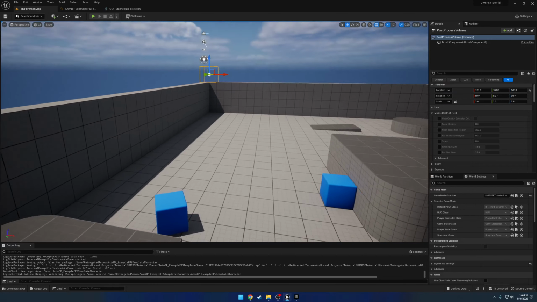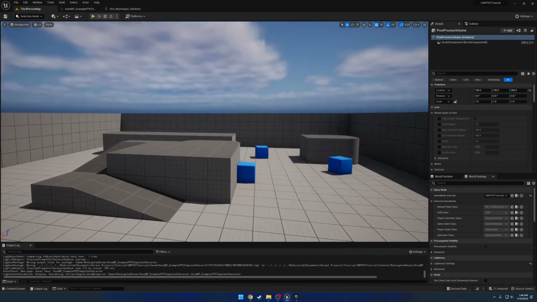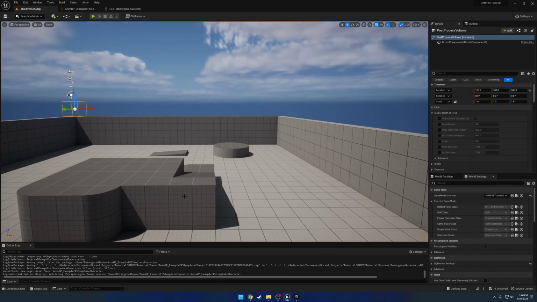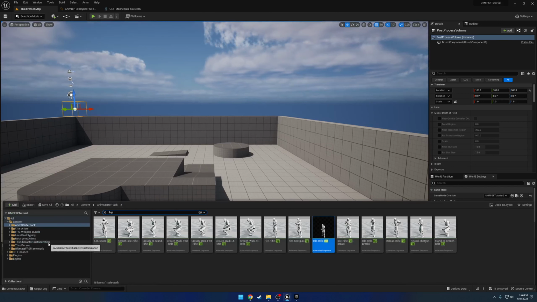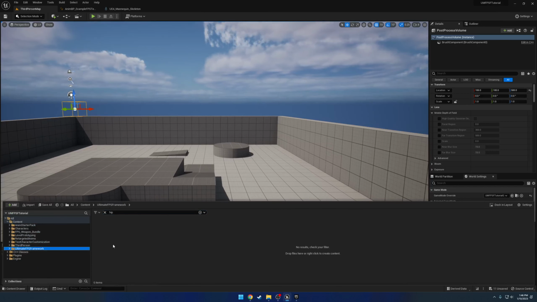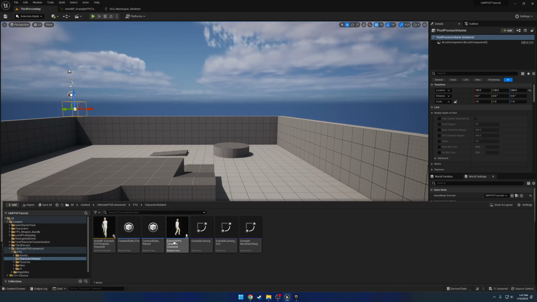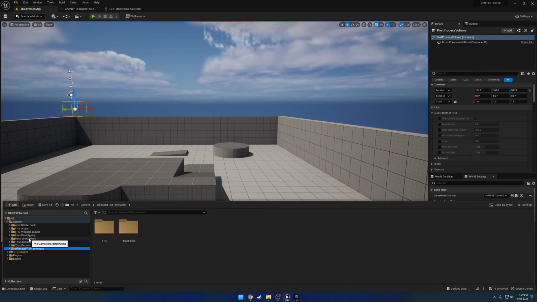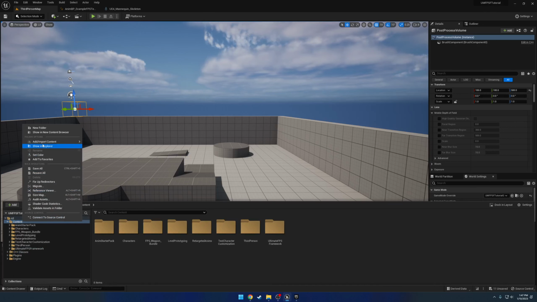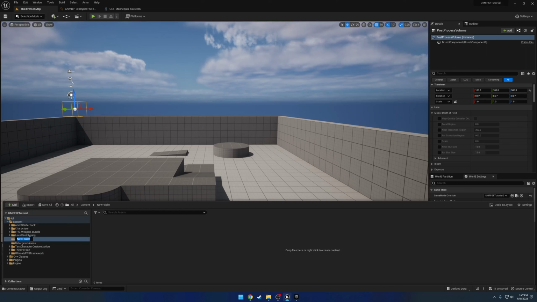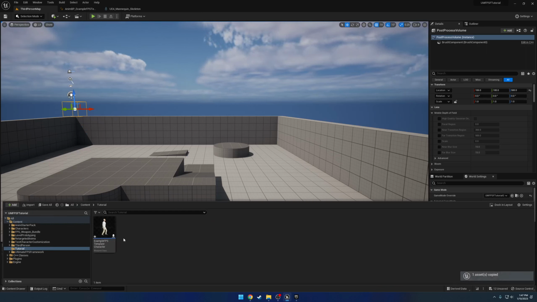Okay, now we want to go ahead and basically start, I guess, just setting up an example character. Now, the easiest route that I usually recommend for, again, people starting out is just take mine, copy it, paste it, and then strip it out. So we're going to grab my example FPS template character here, and I'm going to create a new folder, and I'm going to call it tutorial, just so it's easy to find and everything's in there.